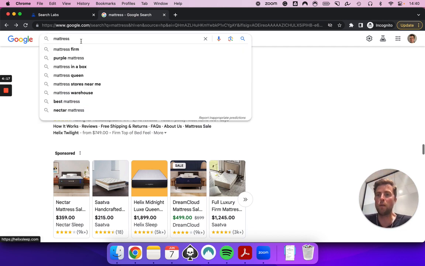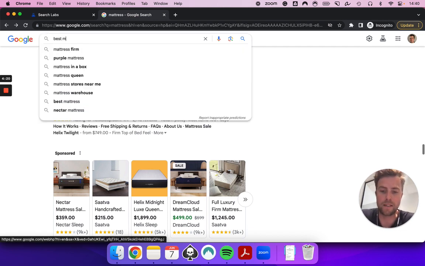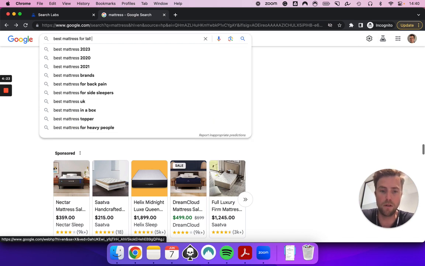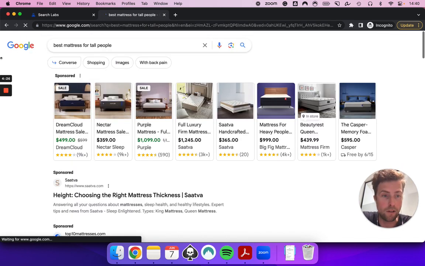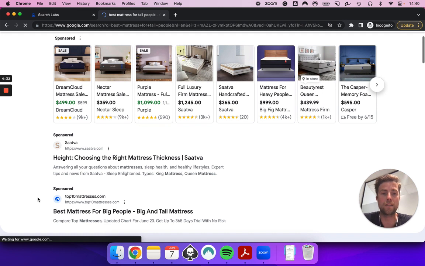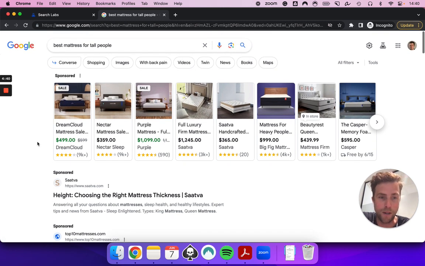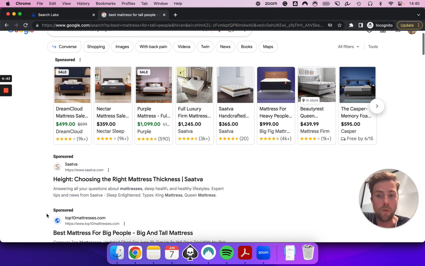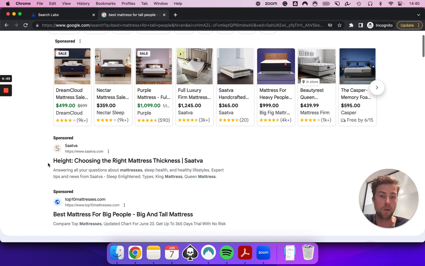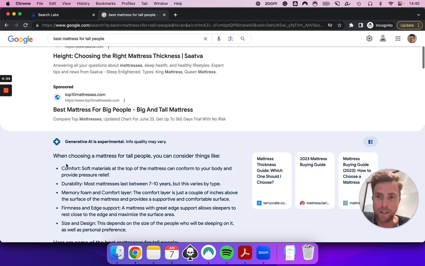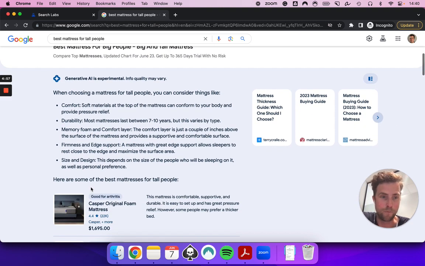So if we go a little bit deeper and we look for best mattress for tall people, right? I'm a tall guy. I need a mattress. Again, you can see there's shopping ads and then 2 search ads. From my research, I found that if the search is really competitive, or as I know with mattresses, if Google can make a lot of money, you will see that they put 1 or 2 search ads here, as well as the shopping ads. That means that the query is super commercial, high commercial intent, and they can make a lot of money with it. So that's why they buried the generative part a little bit, which I think is probably a good move.